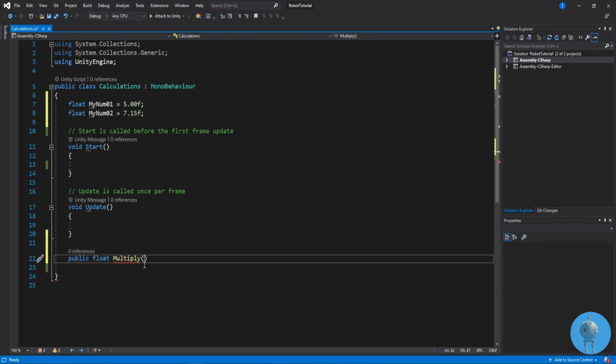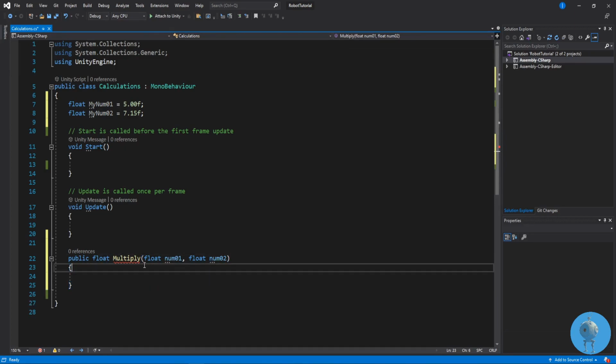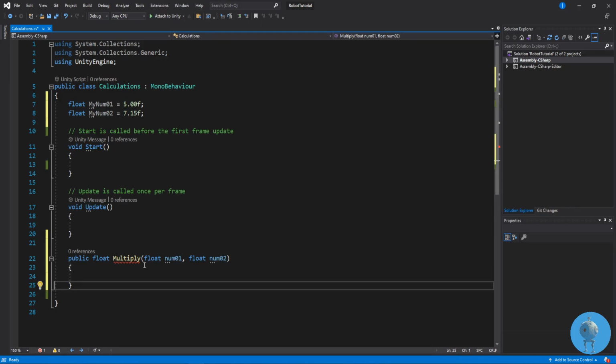And this is more of a template, so we can write anything we like, but we need a float to go in. And we call this num1. Then a comma, and we want the second one, which is a float, and we call this num2. But we can give it any value that we like. We only use this for the inner workings of this function. So we're going to have two curly brackets, and then we're going to do our math.